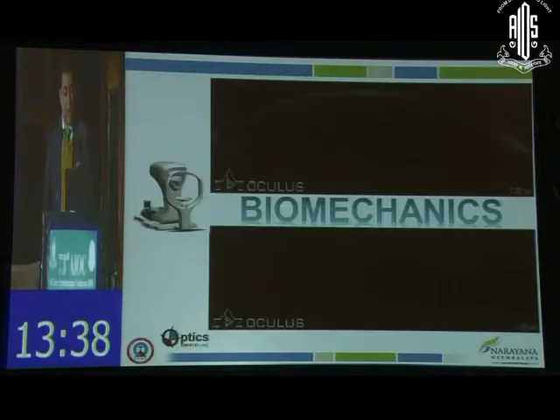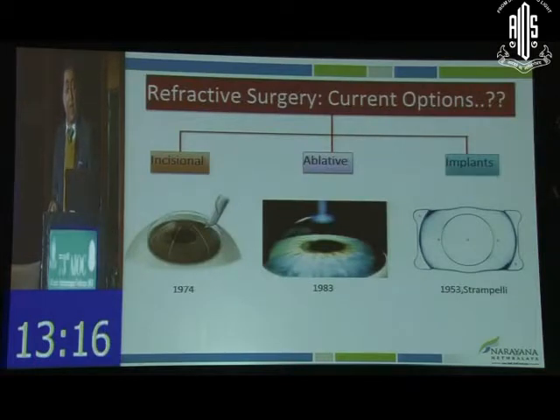Corneal biomechanics is again a new parameter which looks at how the cornea behaves, because it's an elastic tissue. So when you're looking at how each cornea behaves differently, a cornea which is rigid will be very strong, and the one which is not rigid will be very weak. It means it moves. The fragility of the cornea is what we measure, and that is what helps us come to the second part of my talk, which is how you apply all this to refractive surgery.